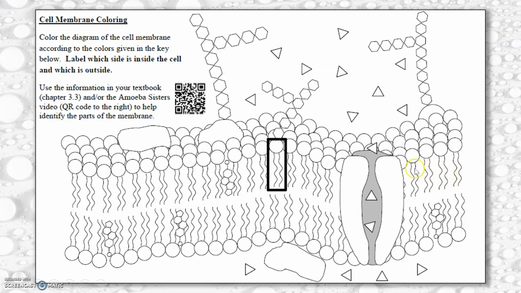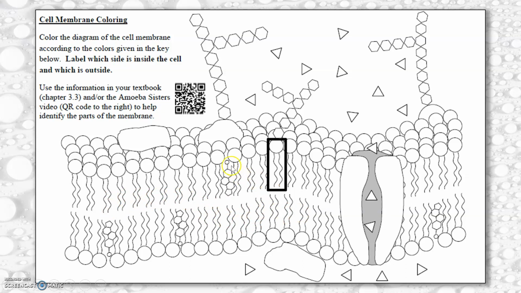So what we're looking at here, first of all, is a double layer of phospholipids. We have the polar heads, which are all of the circle parts here for your phospholipids. And then the wiggly parts at the bottom, those are fatty acid tails. So that would be the non-polar region of the cell membrane. You can see that all throughout the interior is going to be non-polar because all of those squiggles are fatty acids.